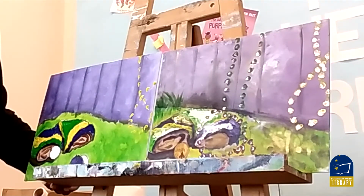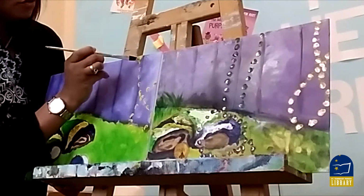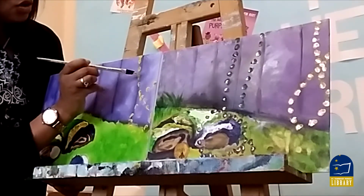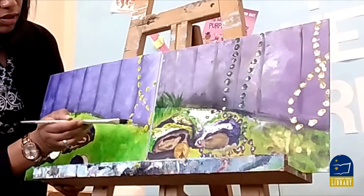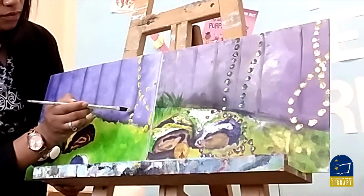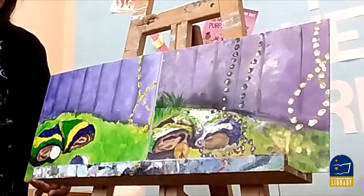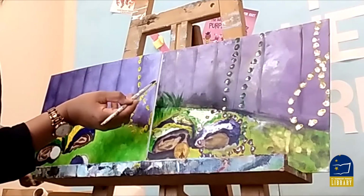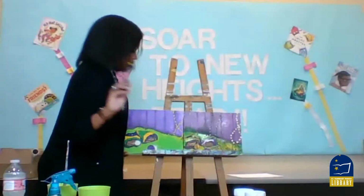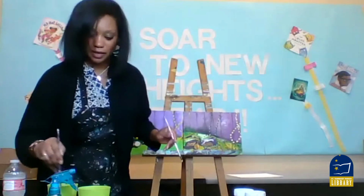So this painting has a lot of texture. So we really just want to touch and move on. We're not trying to make it a certain way. We're allowing the texture to emphasize the character of the painting. So just plop it in there. Let's see. All right, so there's one bead. I really like how this is really plopping out. So there's my yellow bee for now. We're gonna come back to it and add all the characteristics to make it look like a bee.